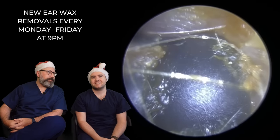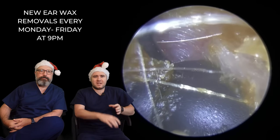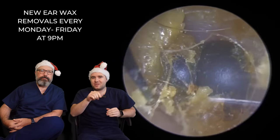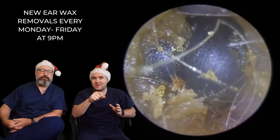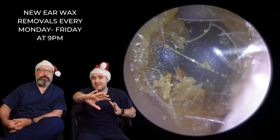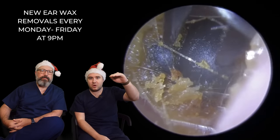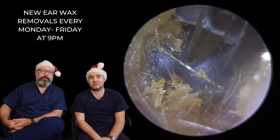This is your patient, this one. Yes, it's my patient. So you can see here, to start with it kind of threw me off a little bit, because when I first took a look in here, I thought this was very compacted wax that had been shoved in with a cotton bud, because it looks like a dent from the front. But as soon as I tried to pop over the top with a rosin insert, I was obviously wrong. This is actually a hearing aid dome.